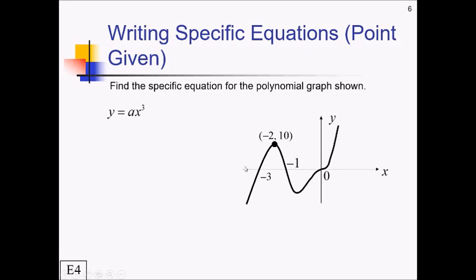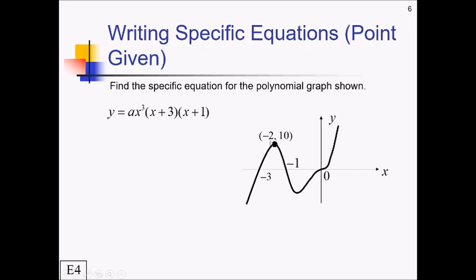But for the rest of them, we've got minus 3 is one of our zeros. So that means we have a factor of x plus 3. And since we're crossing through there, we just have first power. So this is just x plus 3 with an invisible 1 for the exponent. And we're also crossing through negative 1, so we have a factor then of x plus 1, or x minus negative 1. So there's our general equation. We still need to find the a value, though. So let's plug in the point that they gave us.